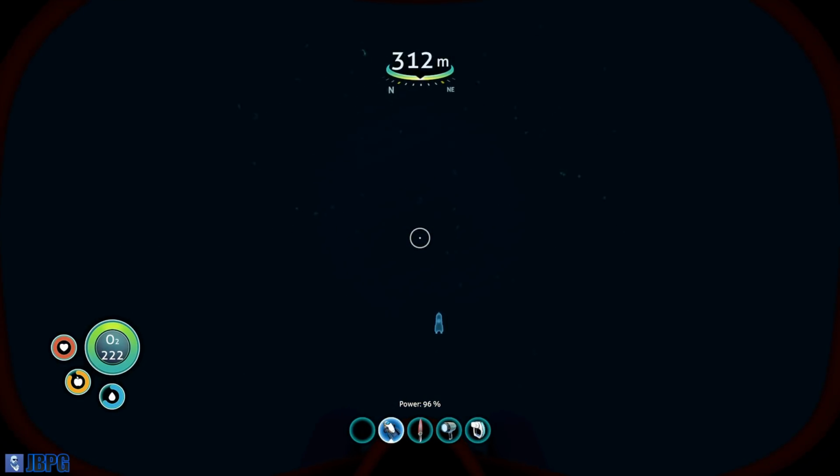And we can actually see a little rocket marker now on the map, which is kind of cool. So we'll always know exactly where our gantry is.